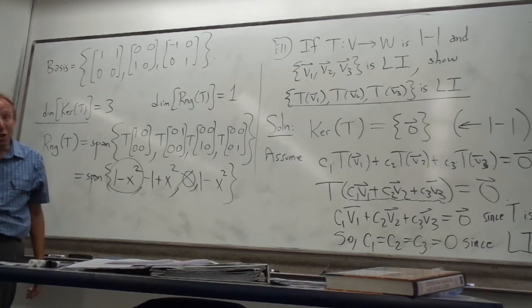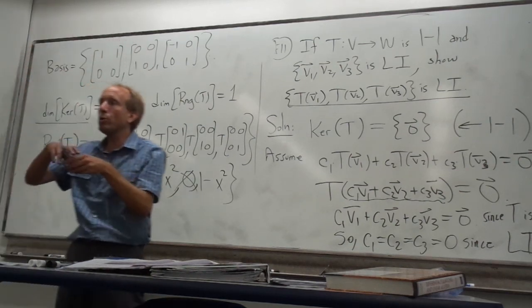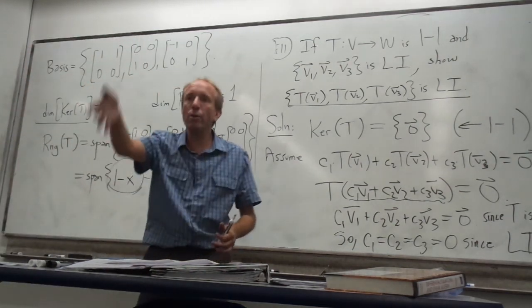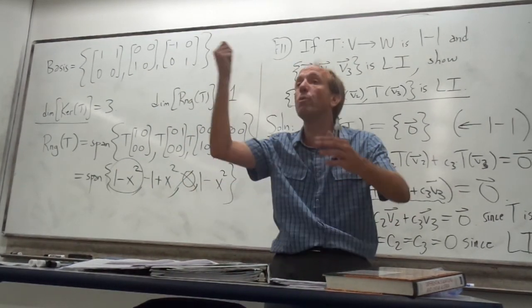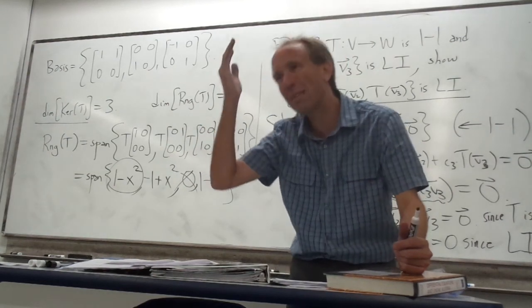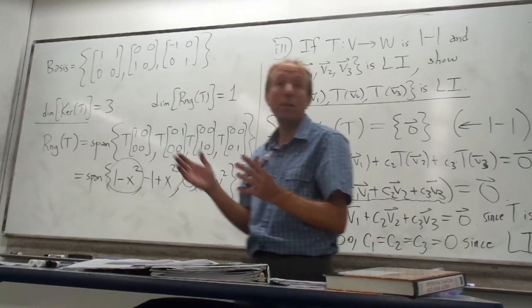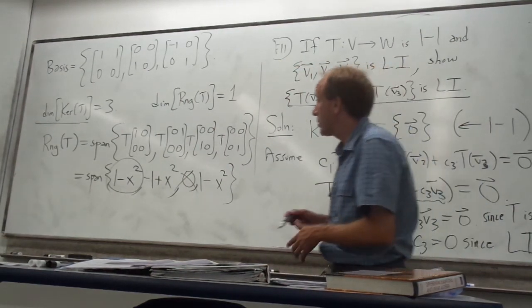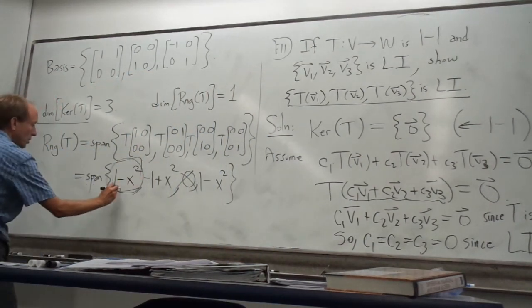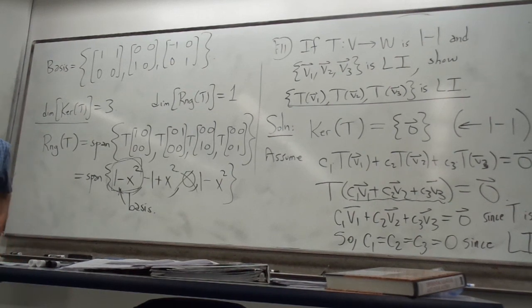Now, if you're not sure where the linear dependencies are with the set of vectors that you're listing, remember what you had to do? You have to array those vectors into the columns of a matrix, row reduce it, and then throw away the unpivoted columns. That actually kind of goes back to the second midterm. That's a little bit older stuff. But that's basically what you would have to do if you couldn't just see it straight off. Okay, so the range is just going to be, this is going to be my basis right here. Does that make sense?